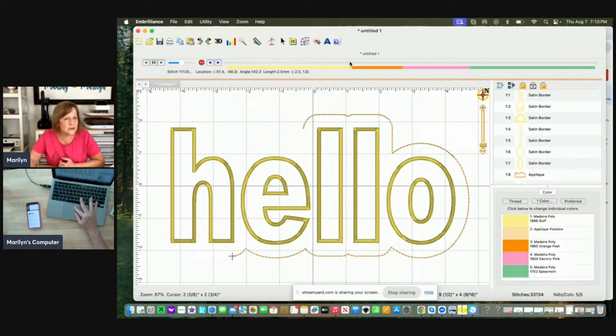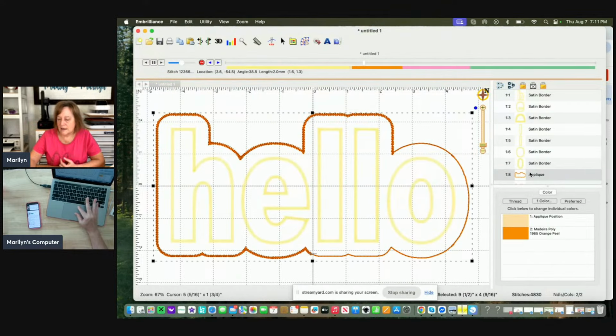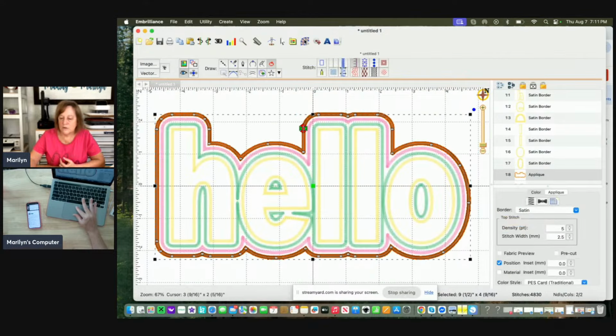I didn't tell it to do a tack down or a material stitch, and in Embrilliance, mine defaults to not having it. And then there's the satin border stitches. So I would have to go back to that, go to create, and right here I would click material. That's going to add a material stitch or a tack down stitch.